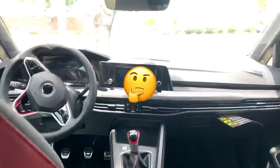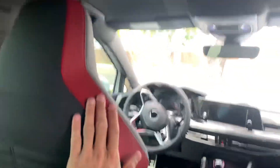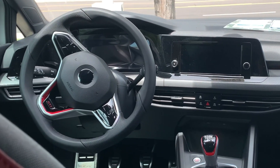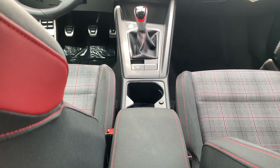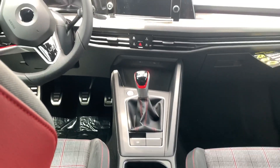Volkswagen means 'the people's car,' and you can see from the back that the front seats have nice leather accents. Throughout the interior there are a lot of little red accents — on the steering wheel, on the gear shifter, even the hazard light button is red, accompanied by red stitching on the seats, armrest, and if you look closely, on the shifter as well. This one is a stick shift.